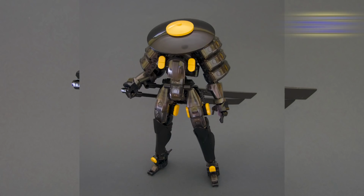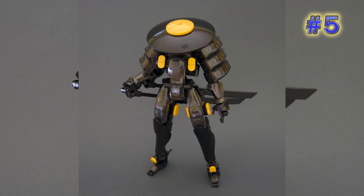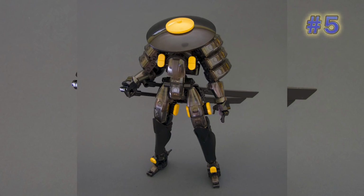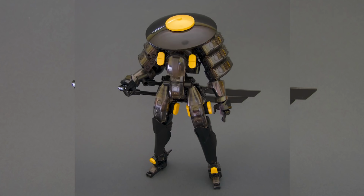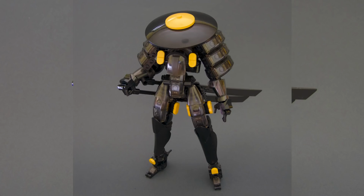Djokson's at it again with another absolutely awesome figure design. The title here is Smoke, so I think we can interpret that a little bit because a lot of these pieces are built with the trans black. Some are wind screens. We've got a lot of those sloped trans black pieces used on the shoulders and arms. I love the giant dish piece used to shadow or cover the face.